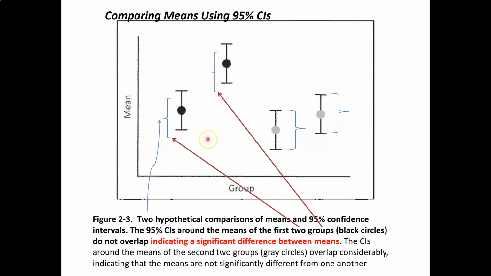That indicates that those two samples are significantly different from each other. It tells you that the mean value you were measuring was significantly different. Now look at this gray colored data set. In this case, the confidence intervals actually overlap between the two samples. So in that case, those two samples are not significantly different from each other.